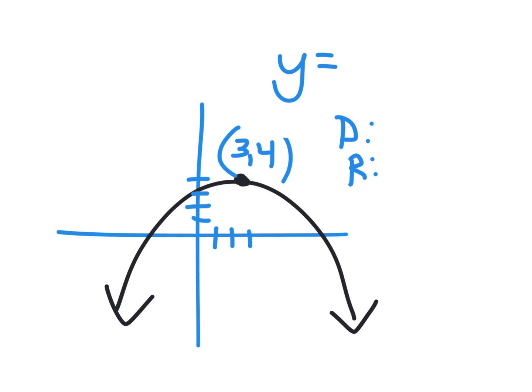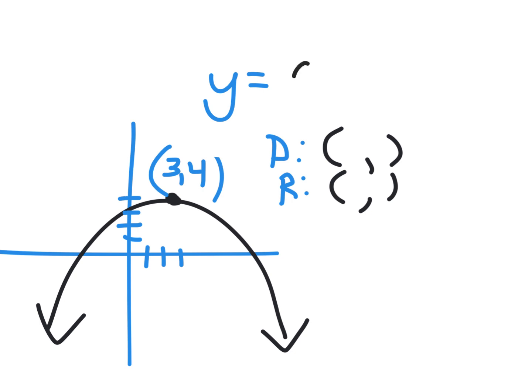Let's start with the domain and range. Usually they're in parentheses, except maybe one of those will be a bracket. Take a minute, get your best shot on what this graph is. It involves an x squared, but it's been moved to the right 3 and up 4. And then try to get the domain and range and talk to the kid next to you to see if you've learned this well enough. Let's see if you were on track.